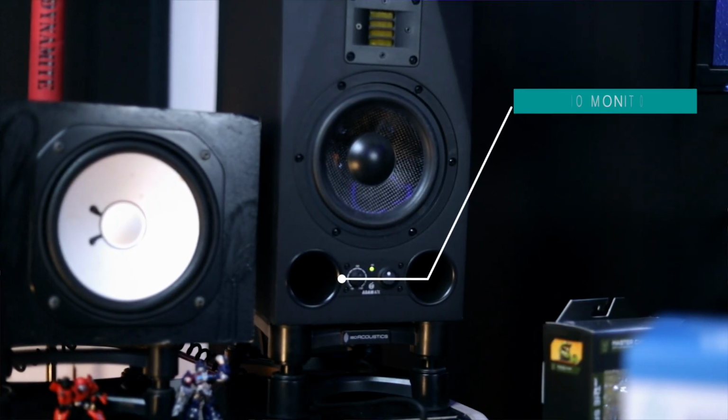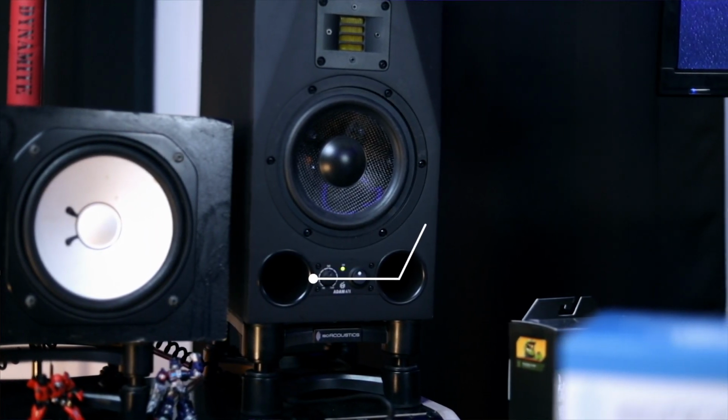And today is a very special day. We're talking about and discussing 5 tips that can help your studio monitors sound better and perform better. Let's go.